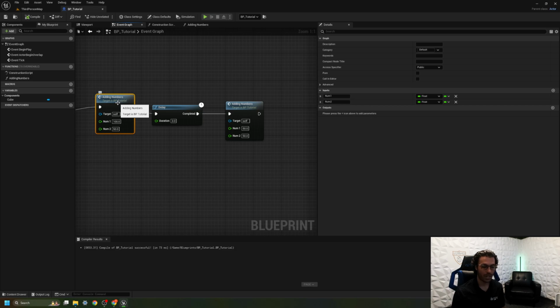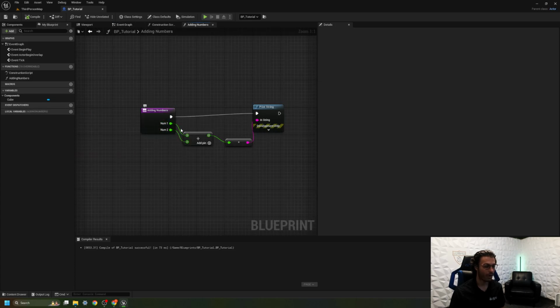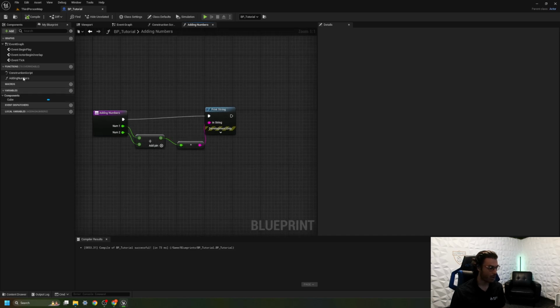A great example of this, I know that was very abstract, but a great example would be a player's health. You have no idea what the player's health could be at any given point in time. You can guess, but you don't know, right? So if you wanted to add to the player's health, well, how would you do it? You would take in health as a variable and you would pass it here as a parameter. That way you always know it's adding whatever the current value of the player health is. Okay, all right, almost done, guys.